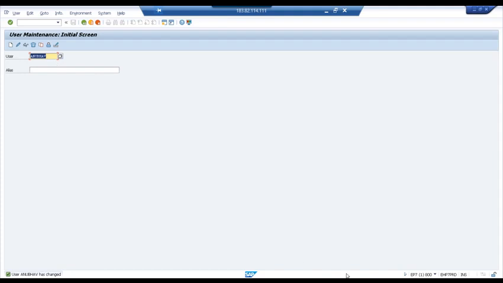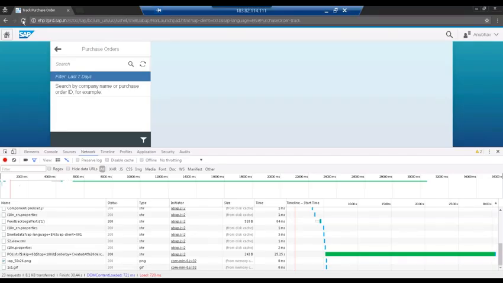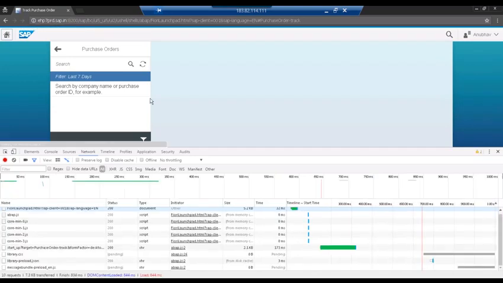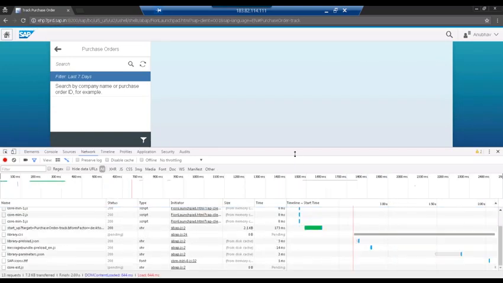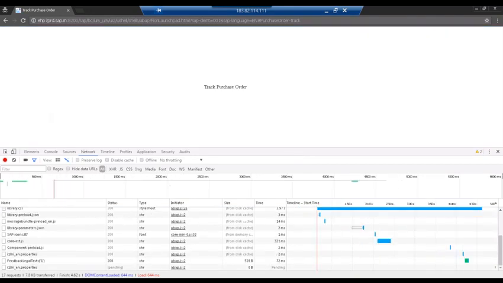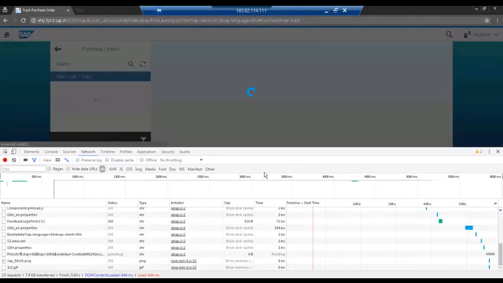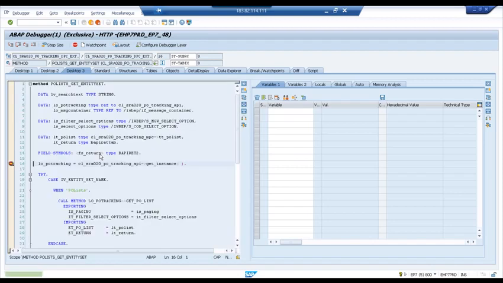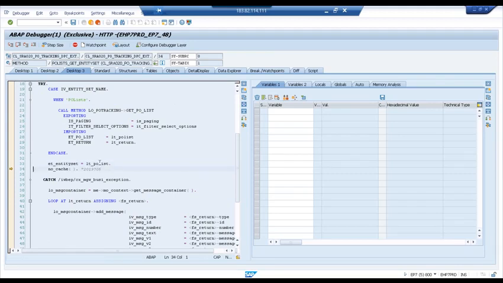Let's try now to refresh. It should connect to backend as user Anubhav. It should get you some data at least. Refresh the page. It should hit the breakpoint again. We will quickly check if get PO list is giving you some data now or not. So you can see here PO list, get PO list. It has got 5 records. See, this time get PO list gives you 5 records. Earlier it was not.